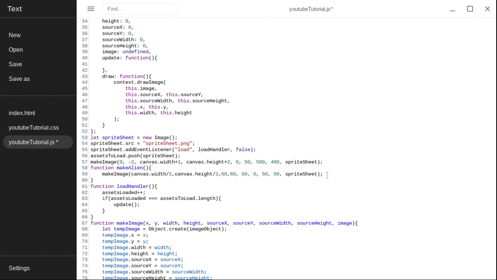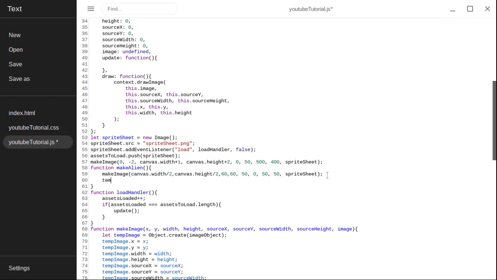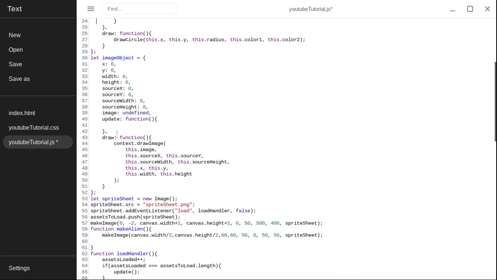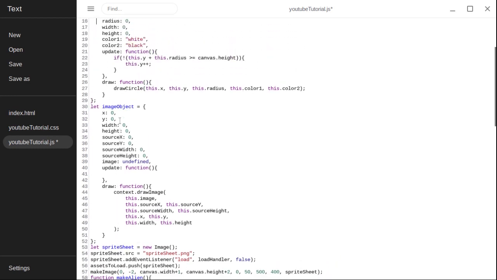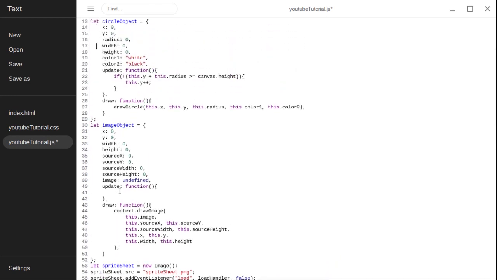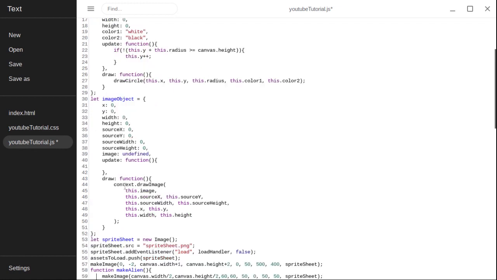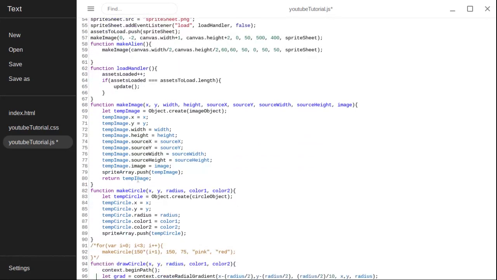But now that we've done this, do you recall where once we make the alien image, or once we do make image, we return it for the first time? Oh, I went the wrong way. The reason I wanted to return it is exactly for this reason here. There it is. See, you return the temp image once you're done making it.